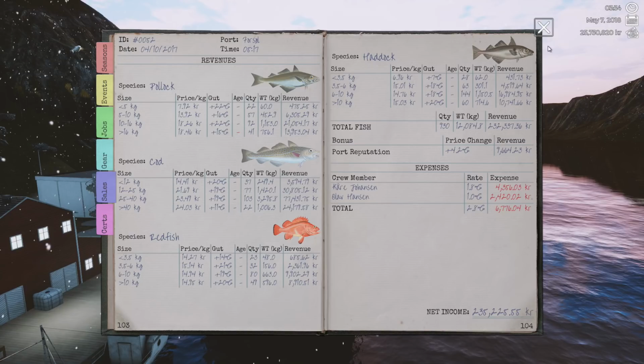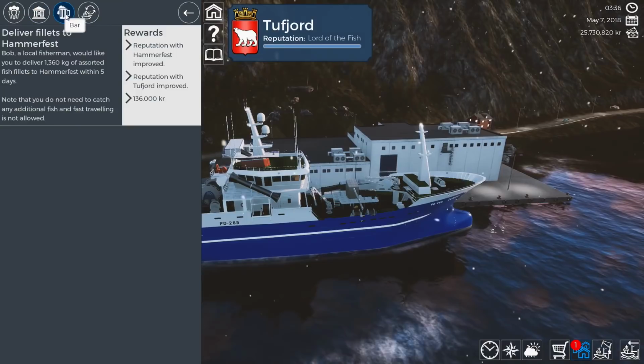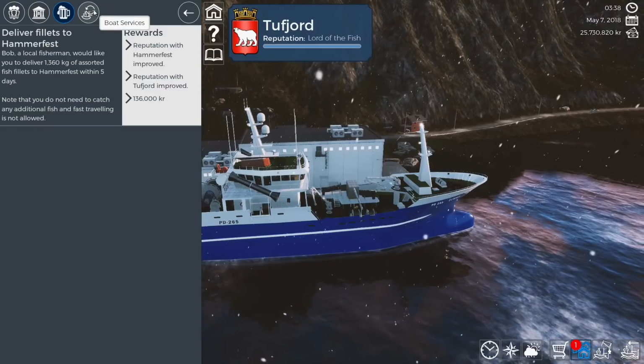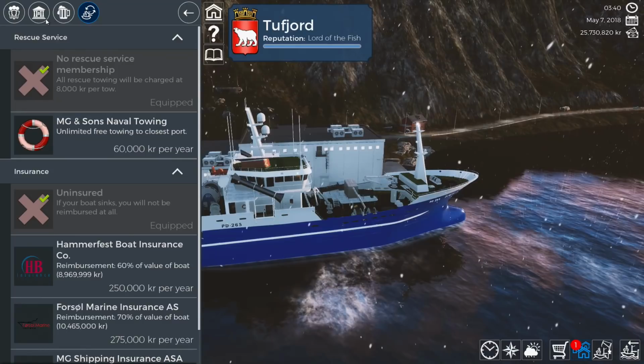We've got a couple of missions, maybe. Bob, the fisherman. It's always Bob. Wants to deliver 1,300 kilograms of assorted fish to Hammerfest in 5 days. 136,000. I'm not going to bother Bob. Do not take that as a personal rejection. Insurances and travel towing I never bother with because I've never had an issue so far. The crew can always repair the ship.